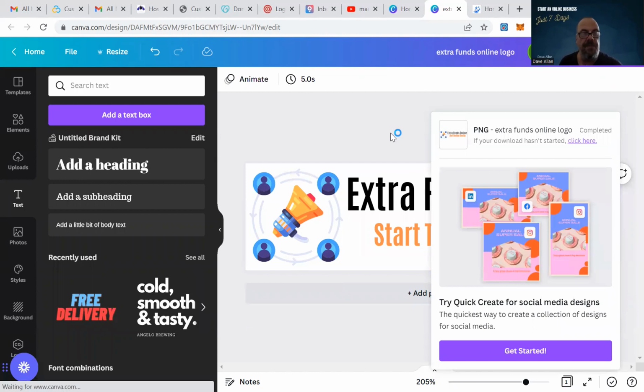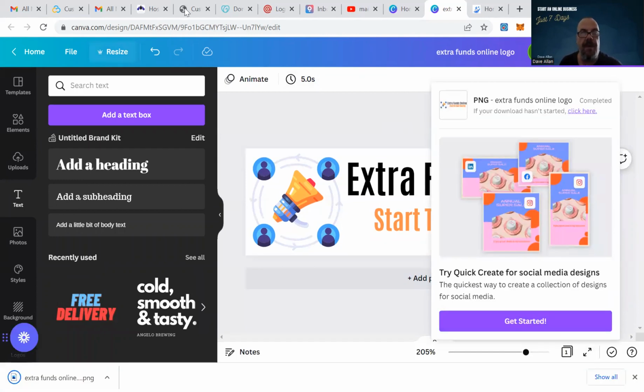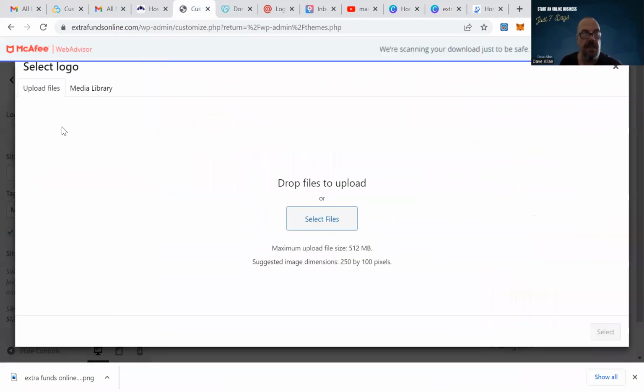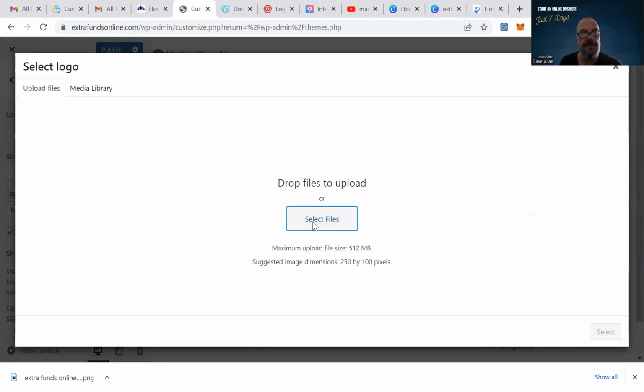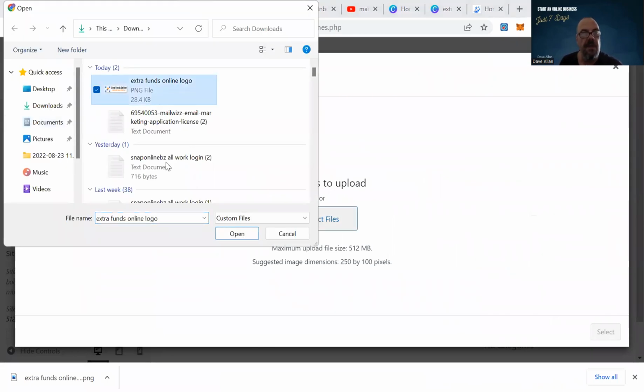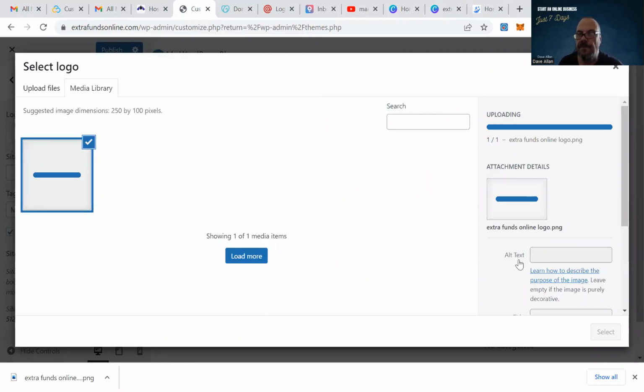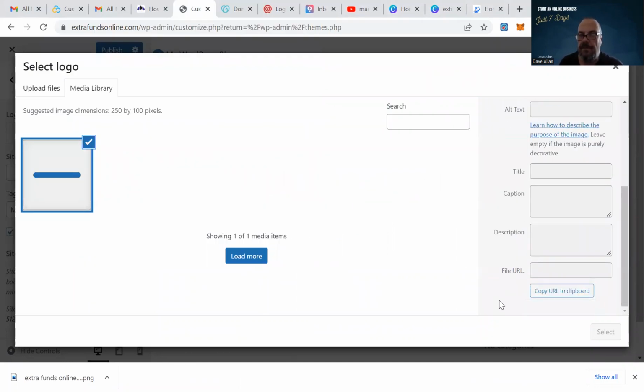Okay, and as it's being downloaded, I'm going to come back over here and I'm going to select the logo. There it is right there. And of course, as we're waiting for it to install, we get that awkward silence.